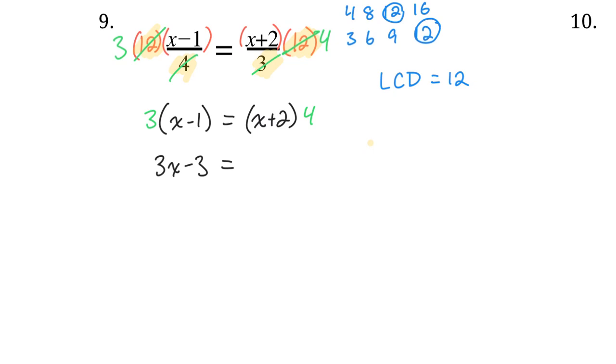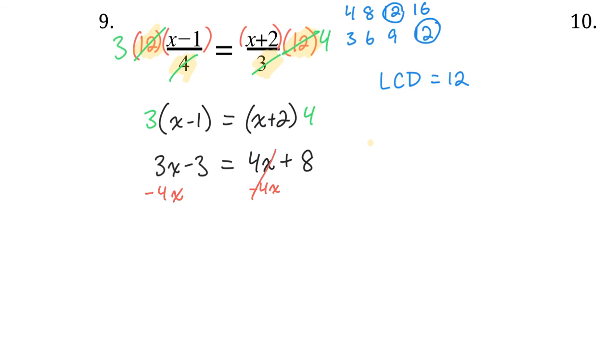And then on the right side, we're going to distribute that 4 into the bracket. So this is going to be 4 times x plus 4 times 2. So we're left with 4x plus 8. And we need to keep simplifying this equation until we're able to isolate x. So we still have an x on both sides of the equal sign, so we need to bring over one of the x's. So let's take this 4x and subtract 4x from both sides of the equation.